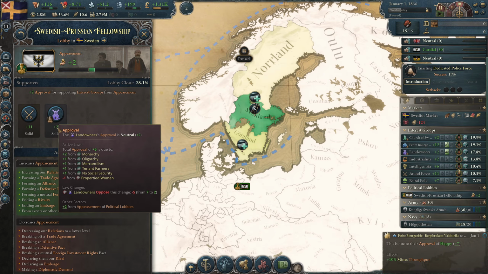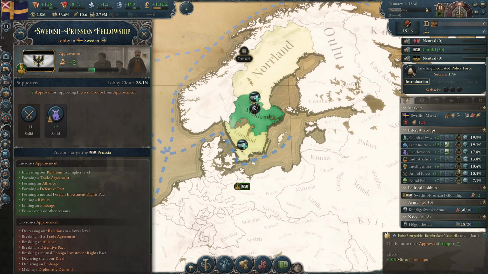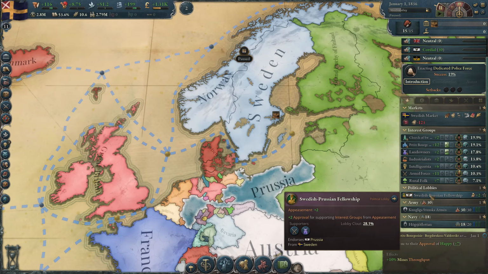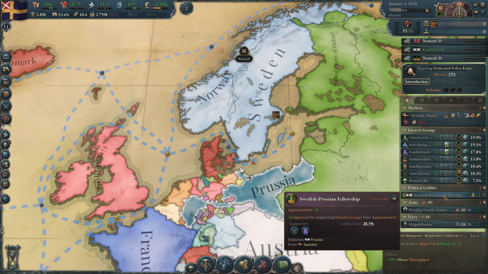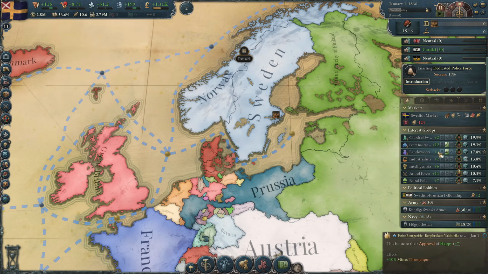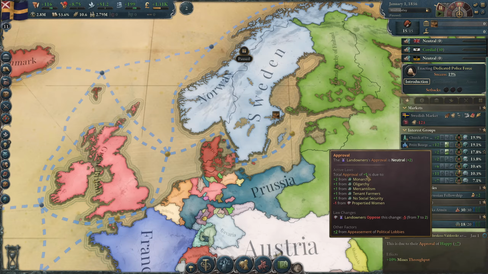And that is just a static number of approval that go to these groups. This is random. When we have a rivalry with Prussia, we can even get a political lobby that is against Prussia. And some people join these, and then if you like someone, you want to increase your relations. If you dislike someone, you want to become their rival and dislike them and embargo them. And then the people will become happy who are in that group. So if we get good relations with Prussia, the people that are in this group, the lobby, will get more positive opinion. For example, the landowners are in here. They get +2, so when we hover over their approval, we can see that it's +5.